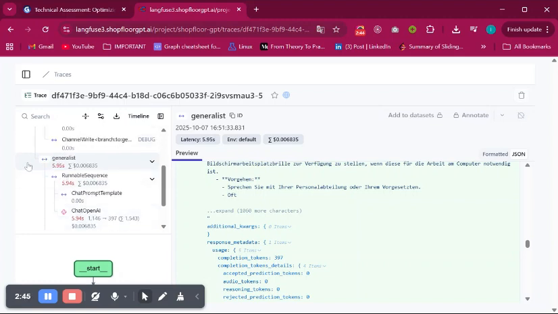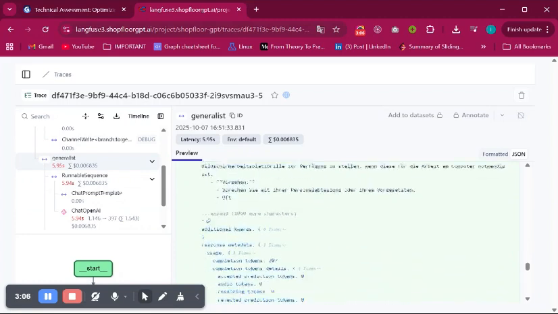No vector database is being accessed. It could be ChromaDB, it could be Pinecone, it could be MongoDB vector database, but none of them is being accessed. So we're fetching a normal generic response to our user.